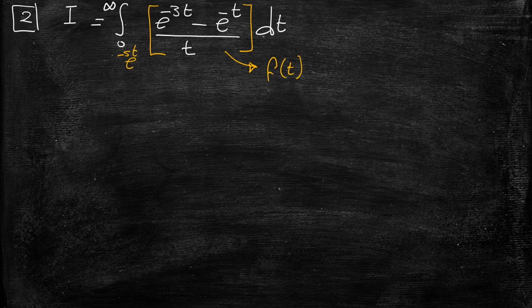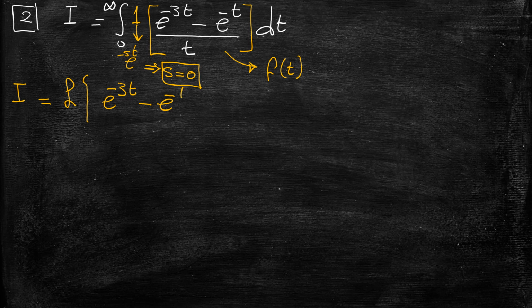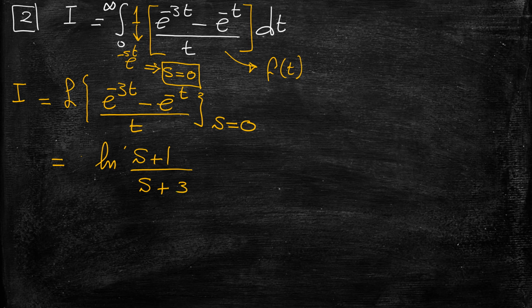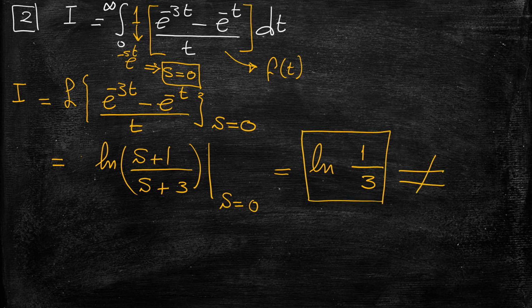And we don't have the exponential e power minus st here, which means it's equal to 1, which can be simplified as our s being equal to 0. So this integral will be, as we can see from this definition, the Laplace of the whole function e power minus 3t minus e power minus t divided by t, putting s equal to 0 at the end. We did this previously in the last example in our Laplace transform properties 2 slides before. So this was ln of s plus 1 over s plus 3. And right now we need to substitute s equal to 0. So this will be ln 1 over 3. Getting this value means this is the value of this integral.